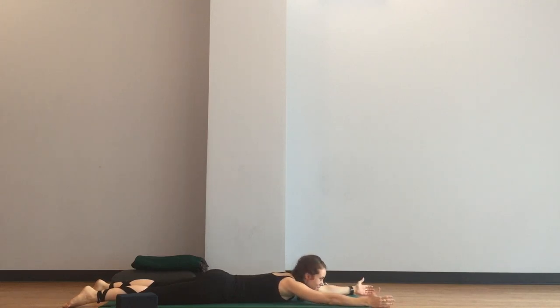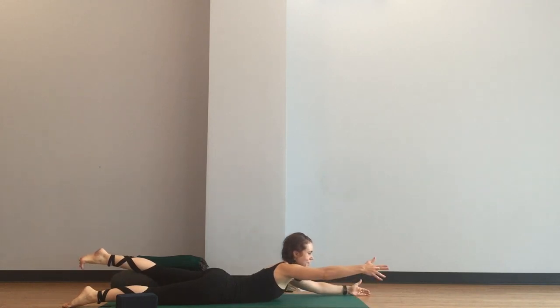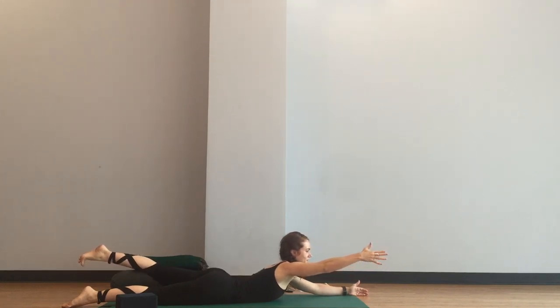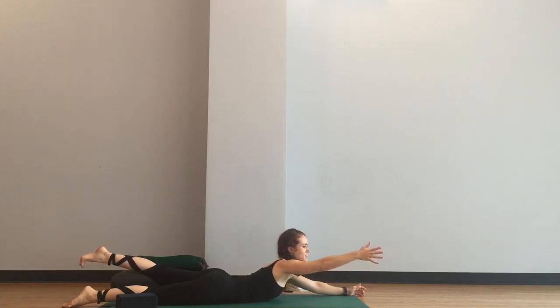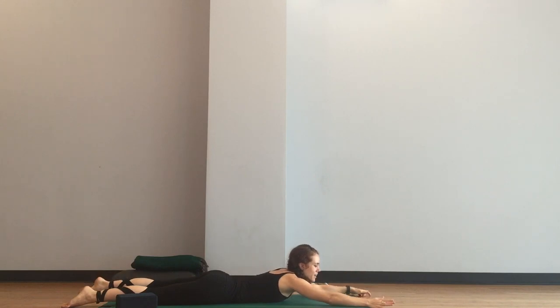Come back to center, and we're gonna take the right arm and the left leg. Imagine somebody's pulling on both. Really, really reaching. Connect your breath. Inhale, lift just a little higher. Exhale, slowly lower down.